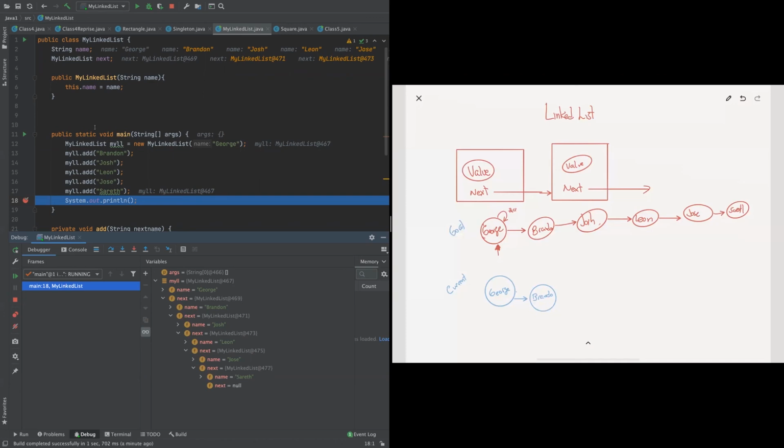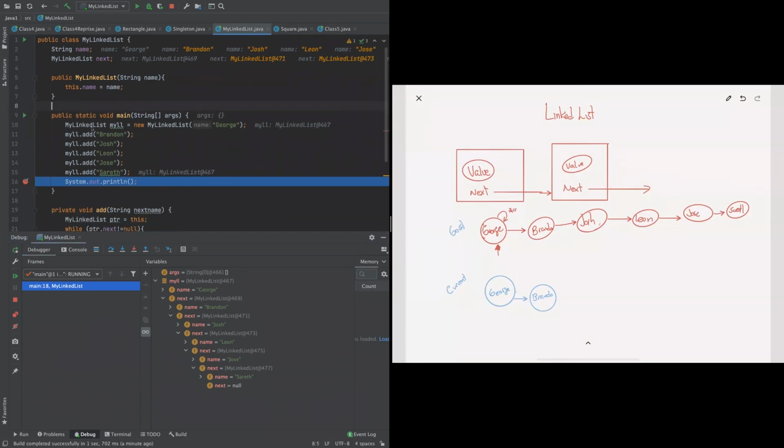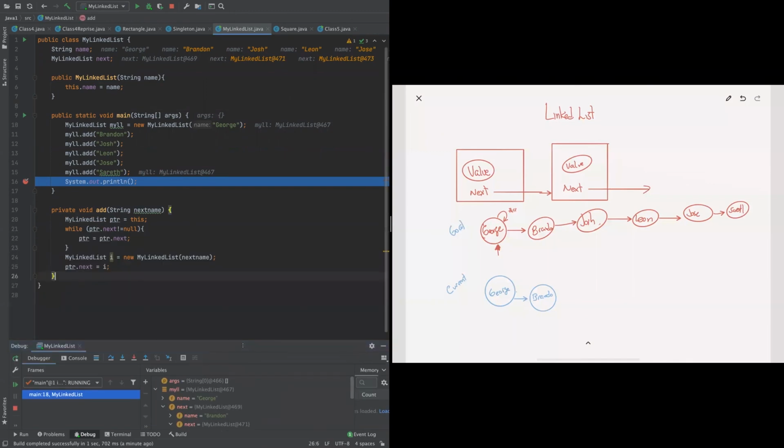So, given this implementation, which I do believe is in Canvas, let me just double check that, because I do believe in Canvas I have the same starting point, probably different names. Class 5, yes, there's a linked list element. Oh no, hang on. They didn't copy. Oh, my linked list.java. Yeah, there it is. Use this as a basis of your homework. And it basically has the same code.